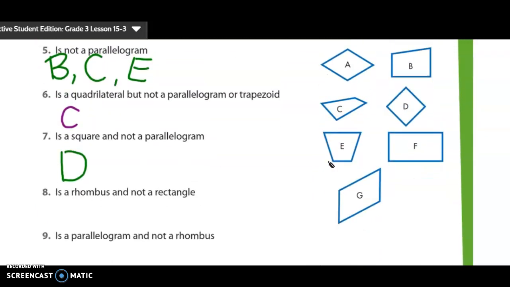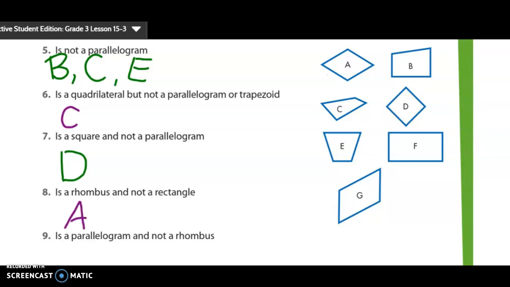Okay. Now we're looking for one that is a rhombus, is not a rectangle. So remember, in order to be a rhombus, you have to have two sets of parallel lines. You have to have four sides of equal length. Okay, similar to a square, the only difference is they don't have right angles in them. A rectangle has to have right angles, it has to have opposite sides parallel, and it has to have two sets of sides that are the same length. So this guy is a rhombus. It looks like all four of his sides are the same length, and he has no right angles. Opposite sides are parallel, so he would definitely be included.